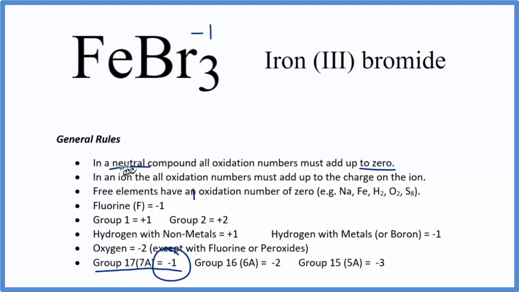And now, remember that everything has to add up to zero since this is a neutral compound. So 3 times minus 1, we have a total of minus 3 for the bromine atoms. That means the iron, it has to be plus 3 for all these to add up to zero.